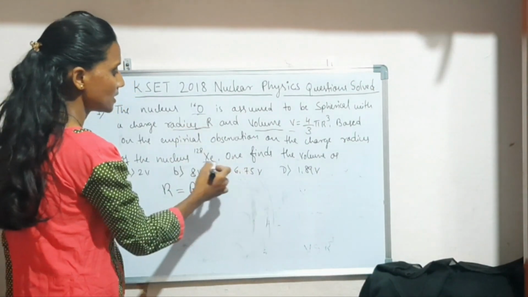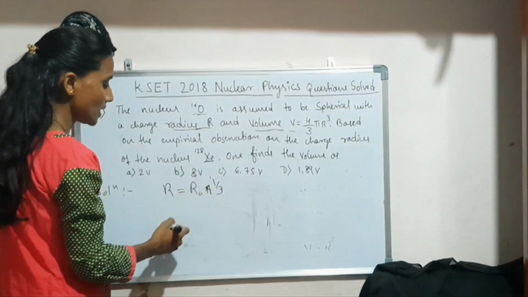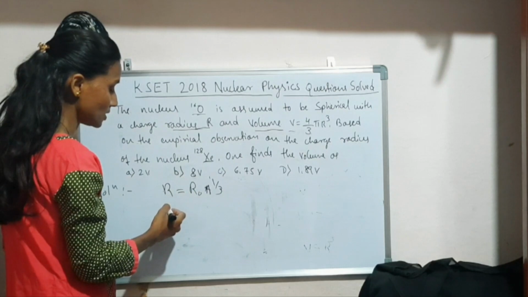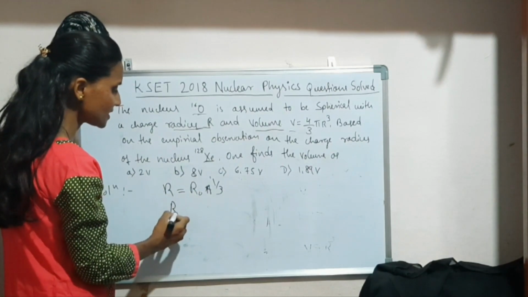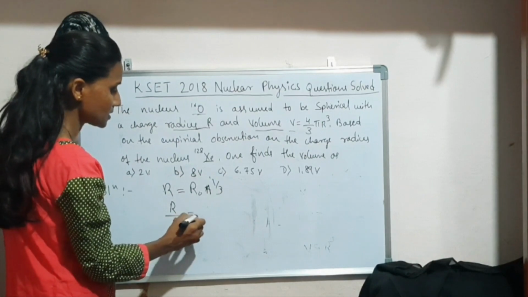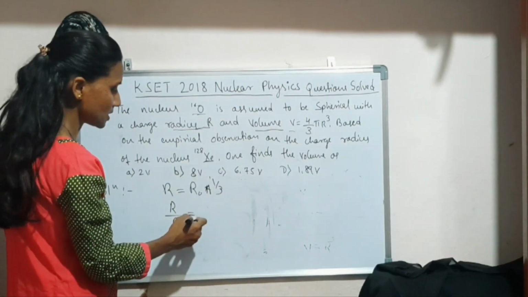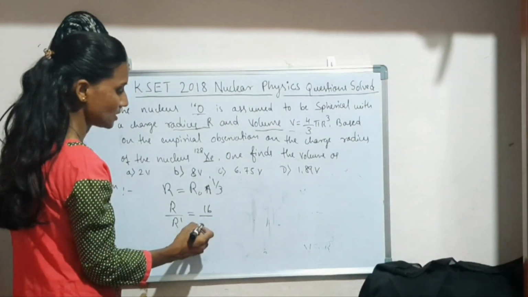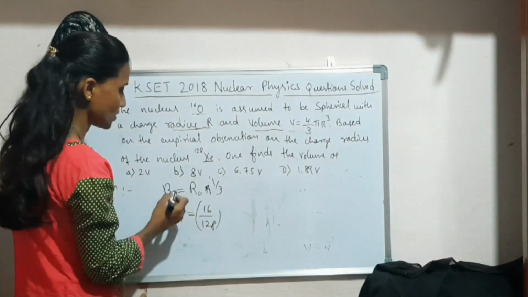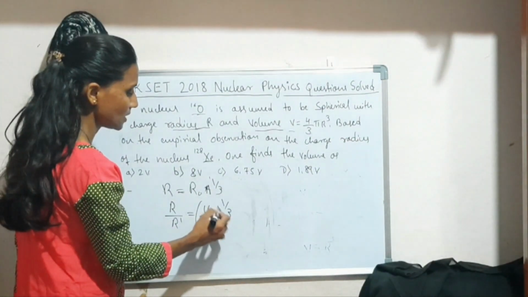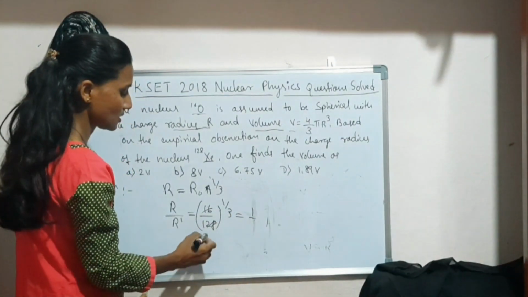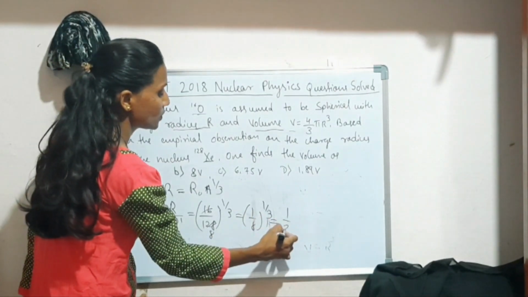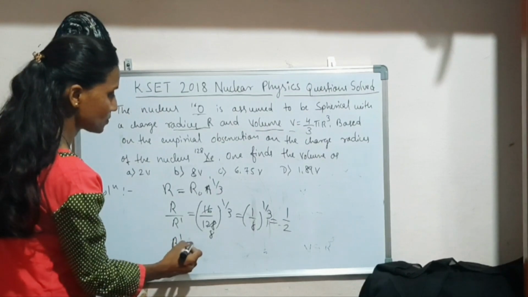So we have the oxygen and xenon. If we take the ratio of the radius of these two atoms, let us consider r and r prime radius of these two, oxygen and xenon. Then mass number of oxygen 16 by 128, because radius is proportional to mass number to the power 1 by 3. 1 by 8 to the power 1 by 3 is equal to 1 by 2. Then r prime is what? Twice of r.